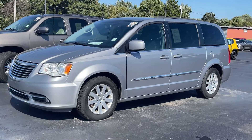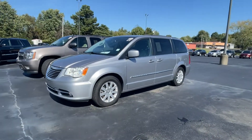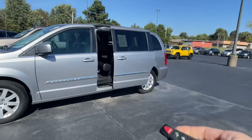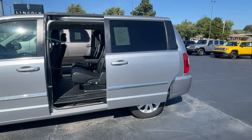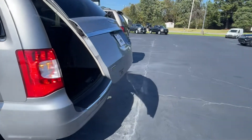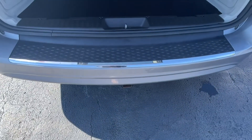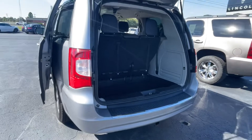Very nicely loaded van — we've got leather, new tires, and power doors on both sides. I'm going to go ahead and show you that now. You can just double-click and both sides open up — super handy. We're going to open up the trunk and show you the power liftgate too. As a mom myself, that's a huge bonus you just about have to have. This one also has the tow package, so you are able to tow to your heart's content.